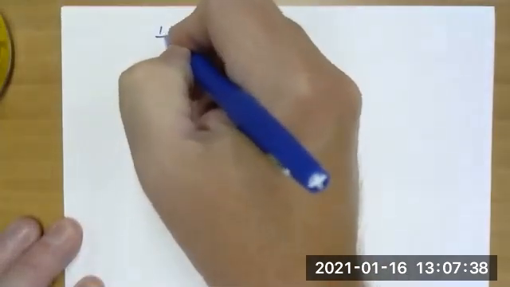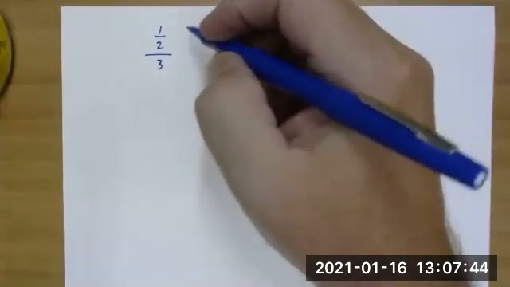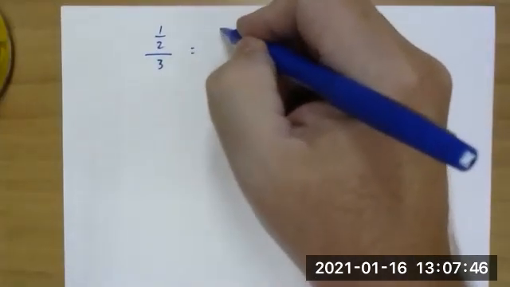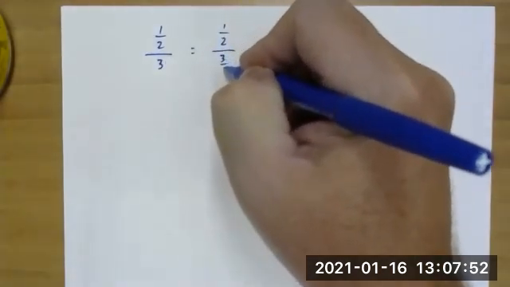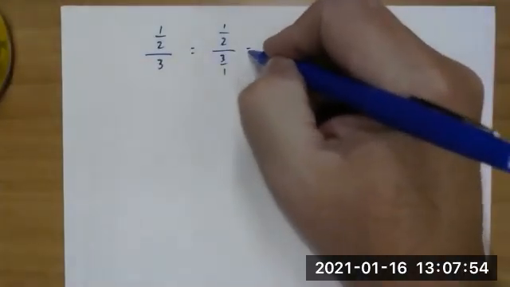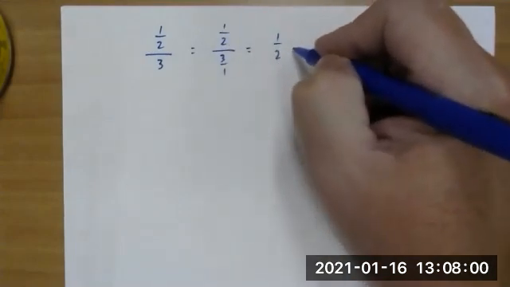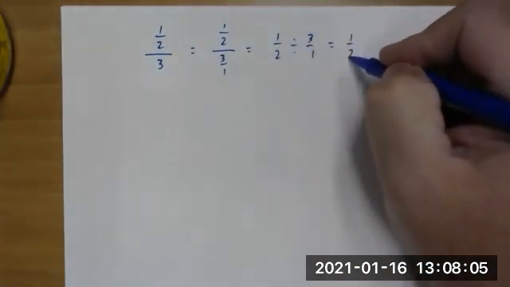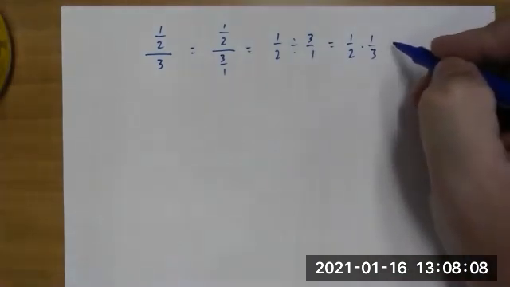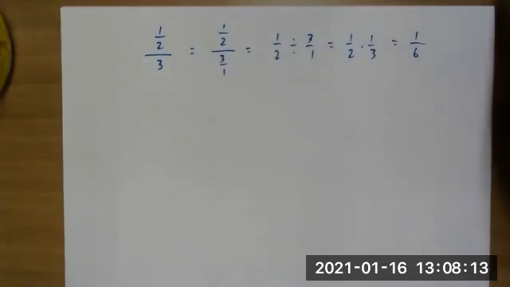So how about simplifying 1/2 over 3? Once again, if we do it sort of in what I call the theoretical sense, or we go through the steps, I could rewrite this 3 as a fraction, 3/1. A complex fraction where I have a fraction over a fraction, I can turn into a division problem. Of course, a division problem is where you multiply by the reciprocal. You go through all these steps, it's 1/6. Now, normally you don't need to go through all those steps.